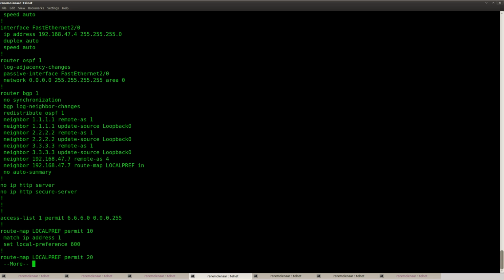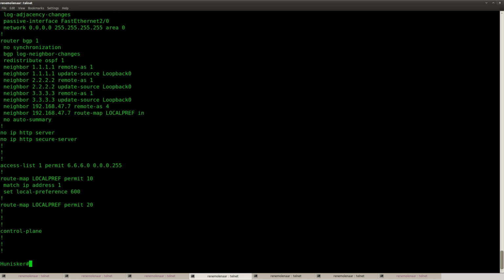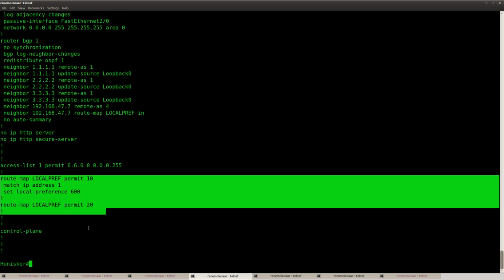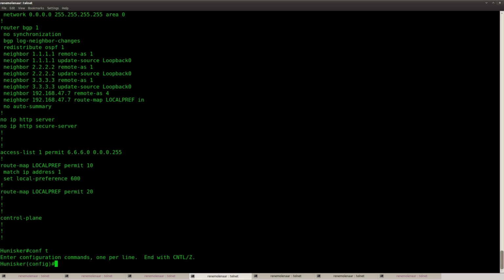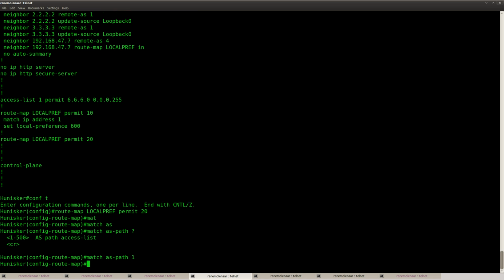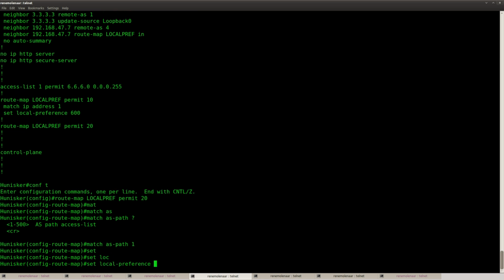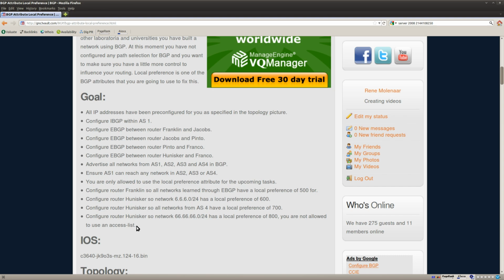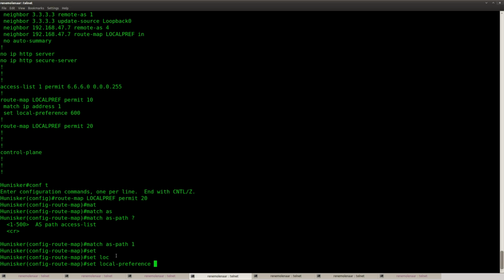So let's edit the route map that I already have. This one over here. So I'm going to match on an AS path, number 1, and then set the local preference to, what should it be, 700.